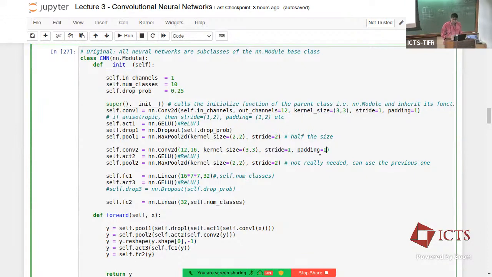So if you use the formula above, this will preserve the geometry of your image. If your image was 28 by 28 before, it will output a 28 by 28 image for the first layer. But because we have a pooling layer above, right, as we saw, it reduces the dimension of the image by a factor of 2. So this layer's input images would be size 14 by 14.